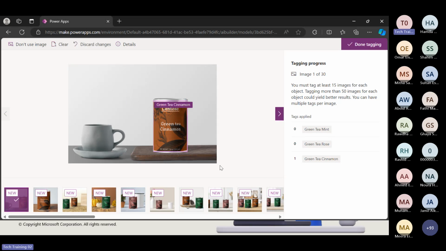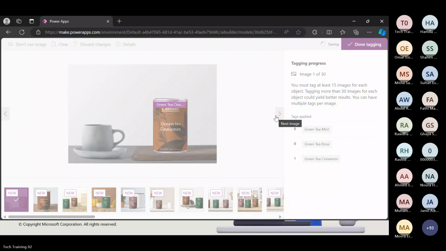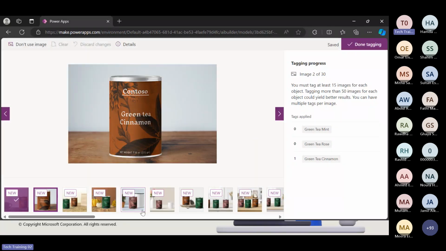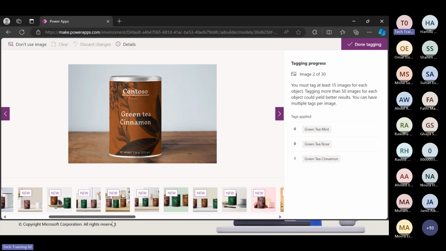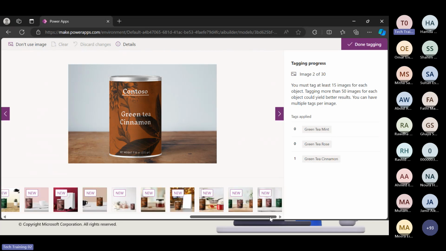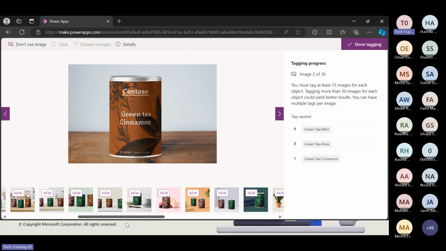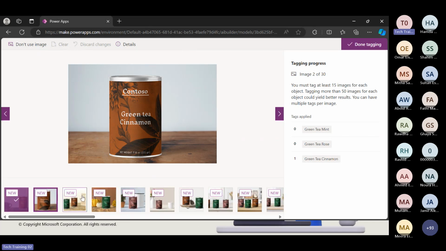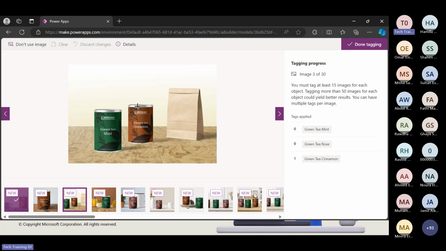It's a cinnamon. Next. Next. So until I finish the 30 images. If I do less, it will not complete the building of the AI for this.